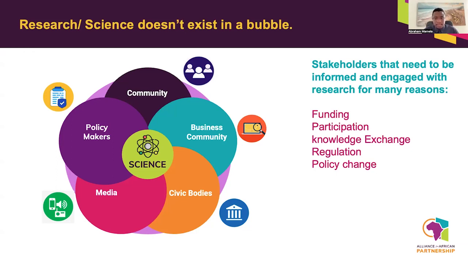There are regulators around research, so we need them to be involved so that, as the research changes and the landscape changes from time to time, they can be updating the regulations. And most importantly, for policy change, if you are looking to change policy, definitely you need to be exploring ways to engage your policymakers in ways that make sense to them, in ways that are creative and really engaging, that open their minds and make them think about new solutions from the perspective of your research. Next slide.